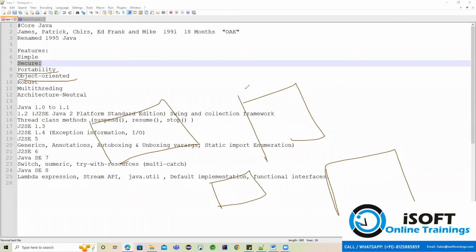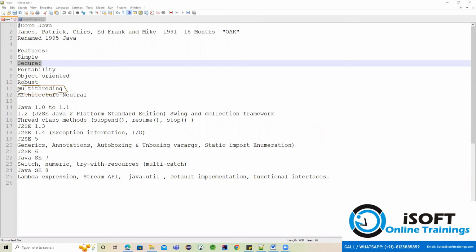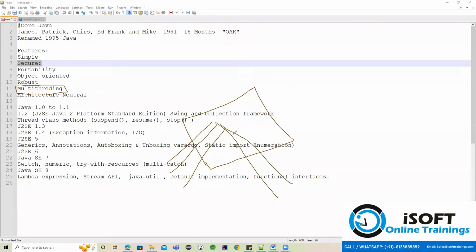Okay, this is another important feature, something like robust. Now, as I explained, multi-threading. Multi-threading basically works the same way here. Now we can imagine any bank related application. Whenever we discuss a bank related application, at a time how many users can access it? For example, here I'm providing the username and password. Once I provide the username and password, I click the submit button.